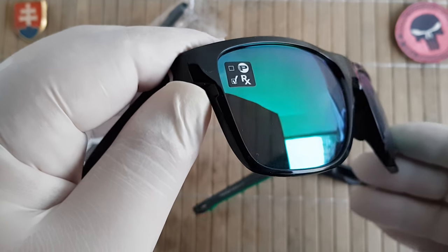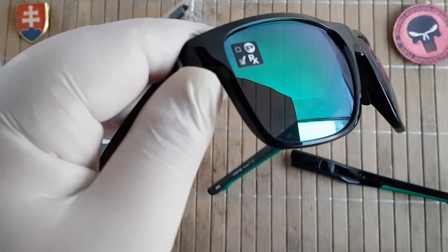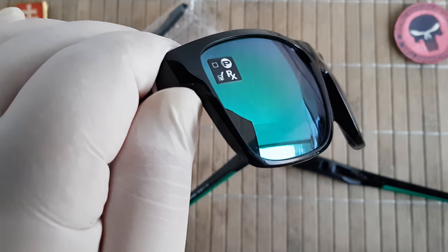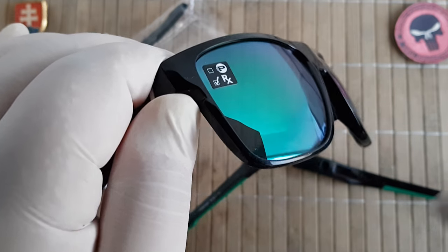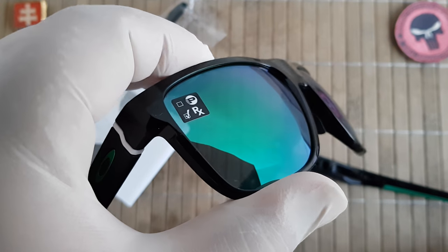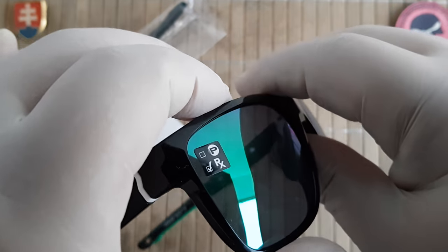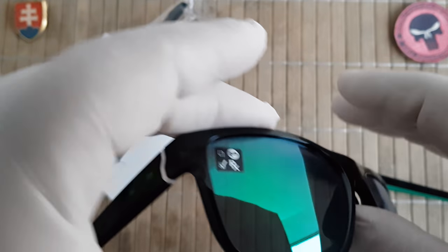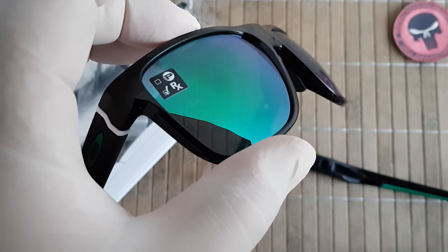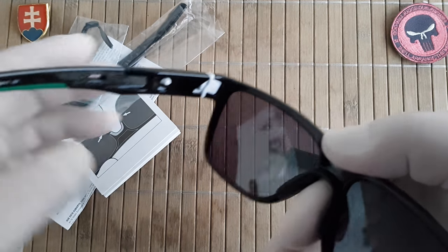The variants they are available, you can get just a standard variant with the black, or these Jade Iridium lenses. Then you can get the newer ones with the prism finish, and also there are the standard ones with the polarized coating or polarized finish on the top. You will pay from 150 to 220, depends on what model you are getting, which lenses you are opting for.